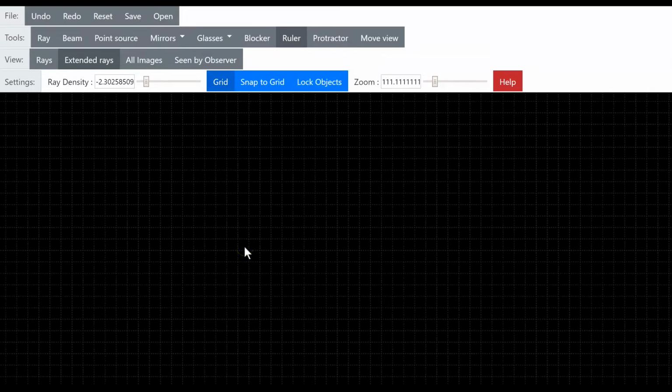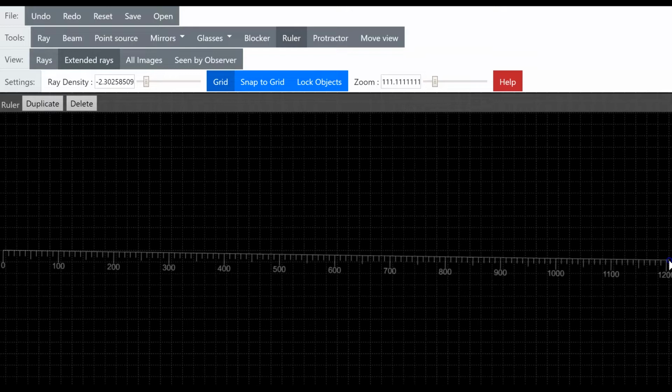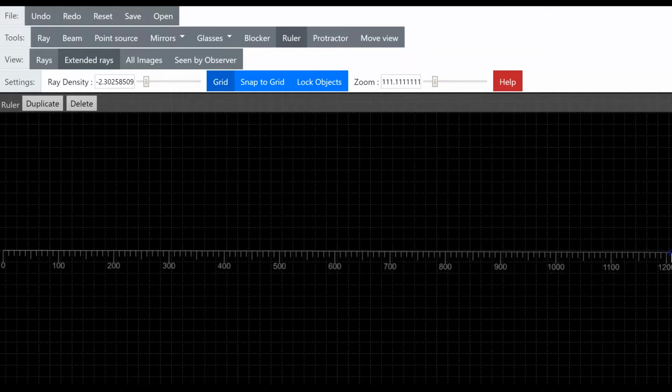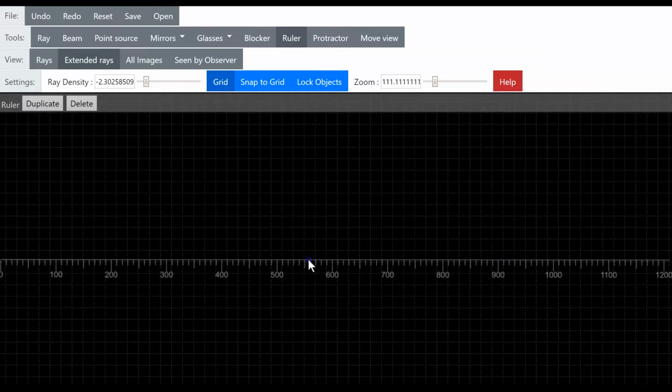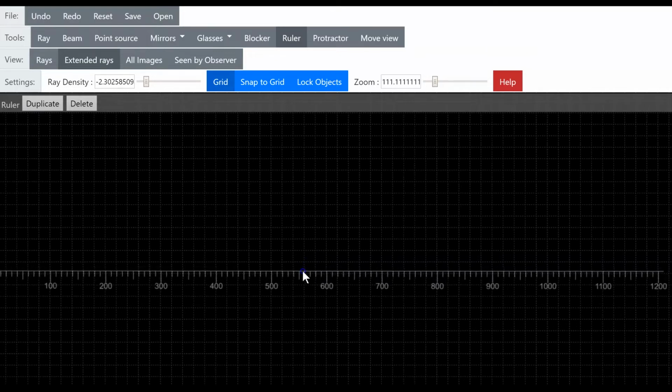Okay, now that I have a grid system, the second thing that I would do here is that I need a ruler to be able to measure things. So here's my ruler, and what I would do here is that I would shoot for the middle of the screen, and I would go all the way across. Now, to get the numbers to work out well, you want to line up this ruler with one of the grid lines that's horizontal. And what I'm seeing here is that I typically put a value in the middle of this thing here. And I'm going to say that since this goes all the way across to 1200, I'm going to say that 600 here is going to be my middle.